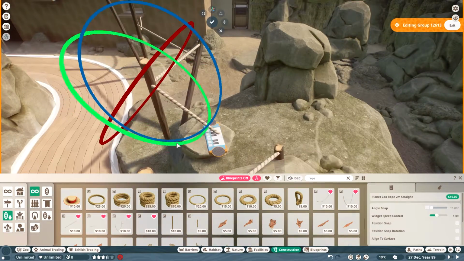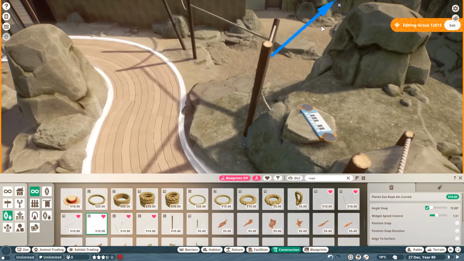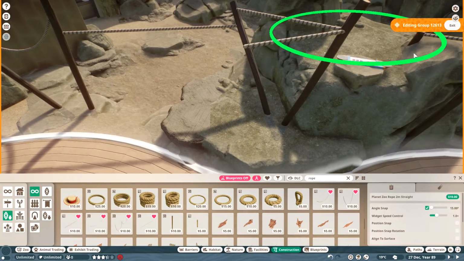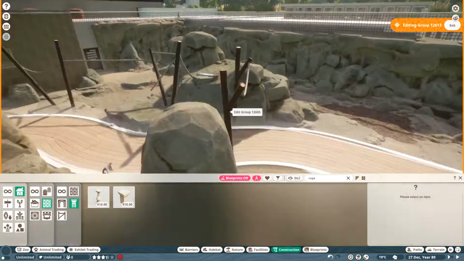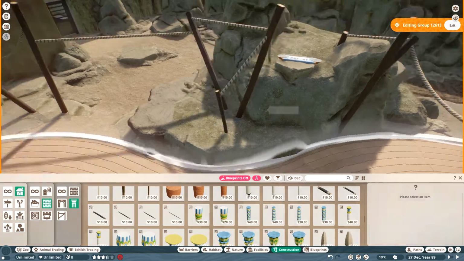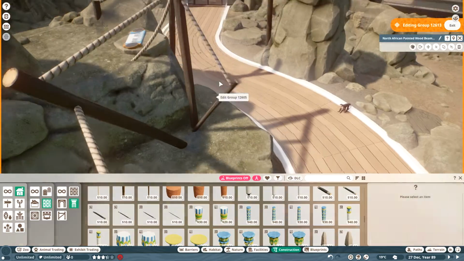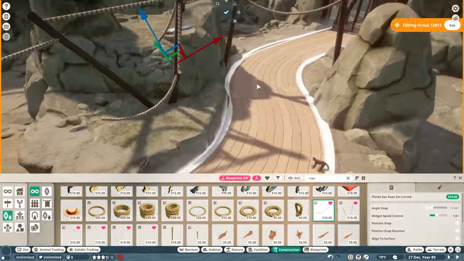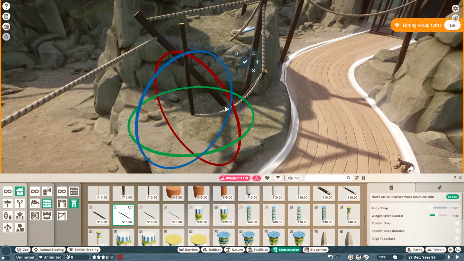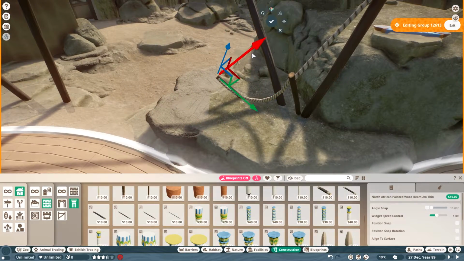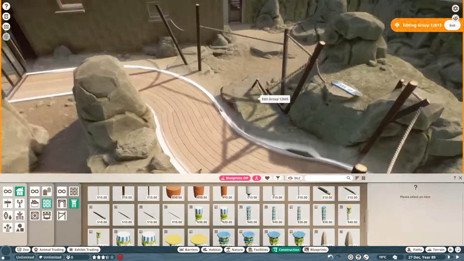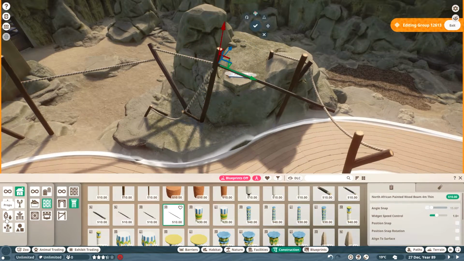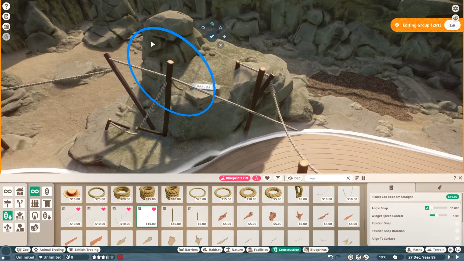Because Naturalis is supposed to be a Dutch zoo, it will get, well, not really that cold, but capuchin monkeys come from the jungles, I think, of South America, or at least a warmer area than the Netherlands. So when it gets colder, they might want to keep them inside. So I was just like, I have no idea how the inside of a monkey habitat actually looks. I've never really paid attention to them.